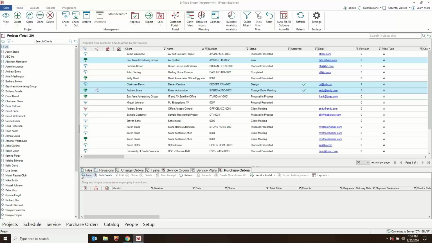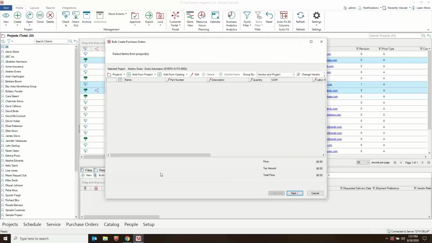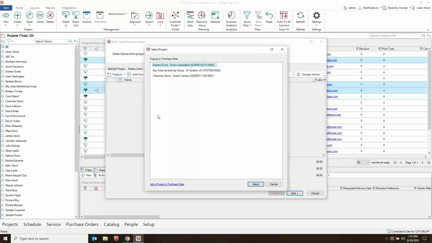So next to the new button, you'll have a bulk create. Let's do that. And what this did is it automatically selected, I think it was the last project I selected out there, this Andrew Evers one, and that becomes my selected project. But you can add more projects if you want, or you could change the selected project to decide which one I'm adding for first. Just so you see here, those are the 3 that I selected in that list, automatically added here.